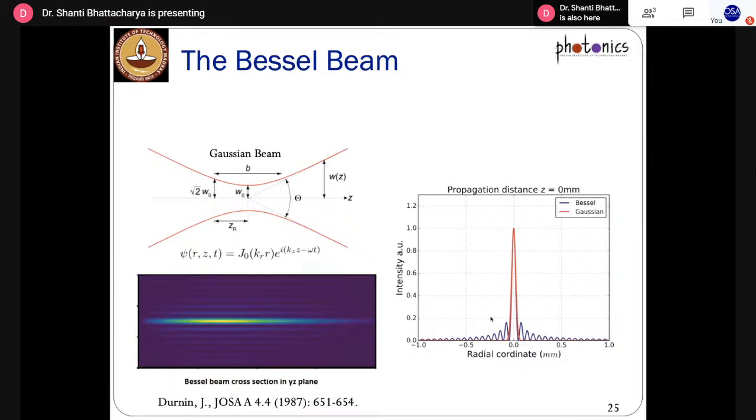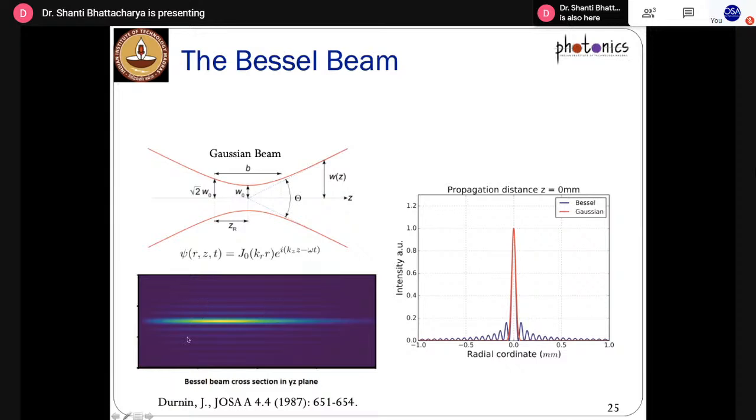Okay, the Bessel beam is another beam commonly used now, and maybe the best way to describe the Bessel beam is to compare it to the Gaussian. So I have the Gaussian, maybe many of you are familiar with this. So the Gaussian beam, this is the waist in this figure, and over a distance of the Rayleigh range, the divergence is less, but after that it rapidly diverges. The Bessel beam, if you started out with a Bessel beam of the same width as the waist, it would not diverge over a much larger region. And this image on the right, or these graphs on the right, I hope can show you that.